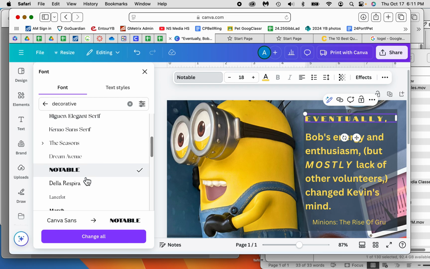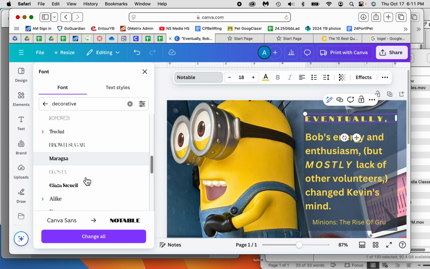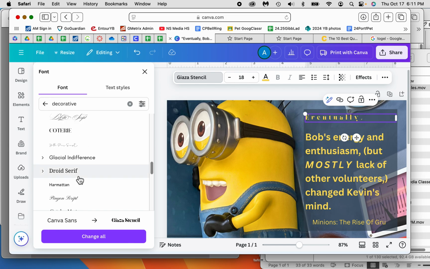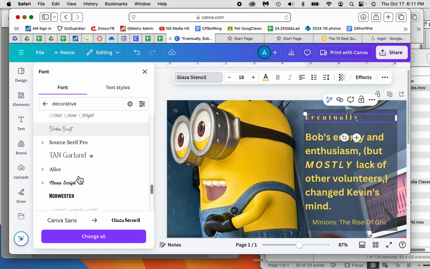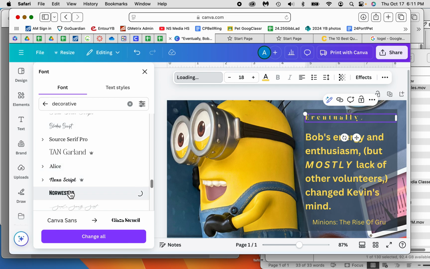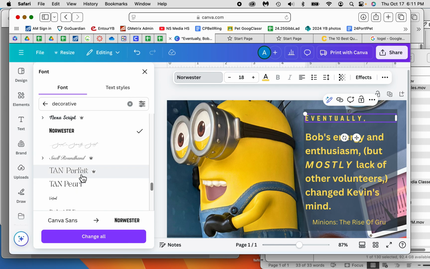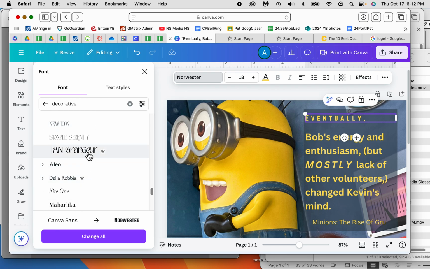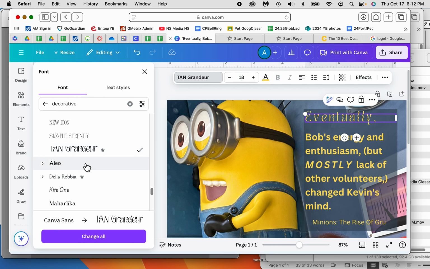"Eventually," that's not bad. I'm kind of wanting something thick is what I'm feeling. No. Okay, here I am just playing. I'm looking kind of for something thick. Nope. I kind of like that one I already had. It's probably what I'm going to go back to. And you don't want something you can't read. "Eventually."